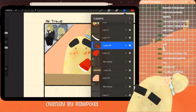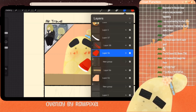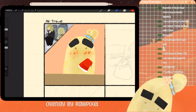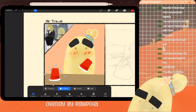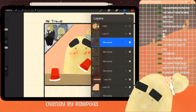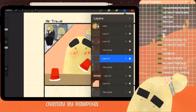For a moment, I thought you got stabbed. That was your blood. Galobians don't really have blood, not like peoples on Earth, but that would have been a startling thought. Yeah, I got stabbed on vacation. No. Thankfully, no. I'm gonna fix this shape a little. And then I'm just gonna copy this cup. Embrace your laziness. It'll be your ally. Knowing the Olo lore, seeing blood on you is even more concerning, knowing you can't bleed. Yeah! Because now it goes from, oh my god, you're bleeding, to Olo? Olo, whose blood is that? I'll never tell. You'll never know! Nah.